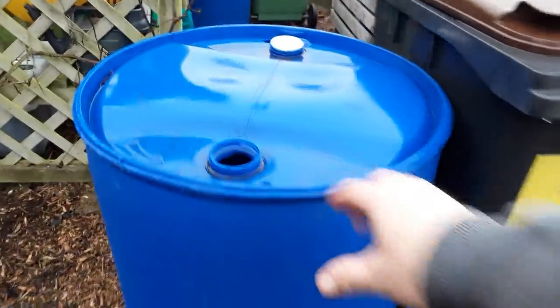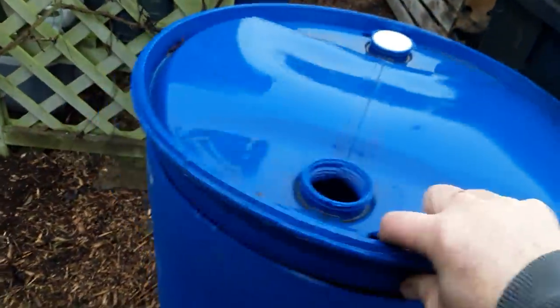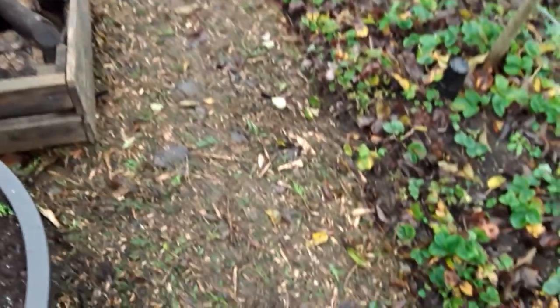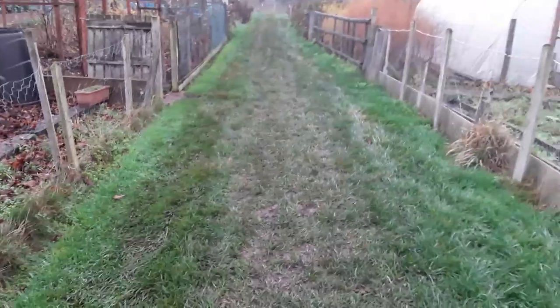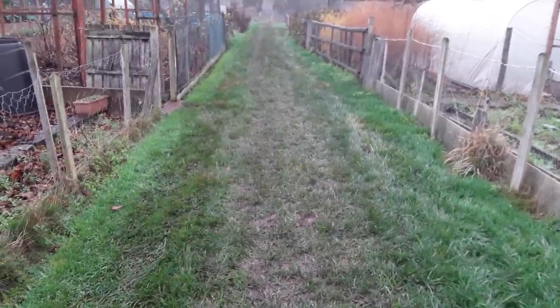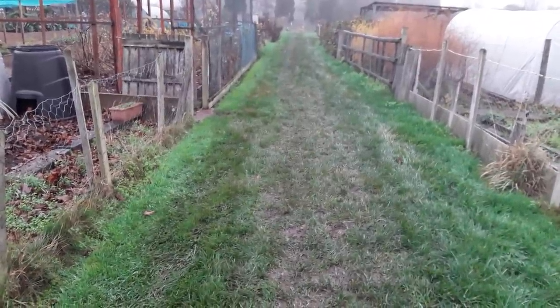I've only recently got this barrel - I've cut it all down ready to use. There must be just under an inch of water in there over the last few weeks, so no wonder everywhere's wet through. But the wood chips make an ideal path and in three years' time I can use those composted wood chips for my allotment beds. As you can see, even though it's just the start of December these paths that run all around the site are a little bit worse for wear.